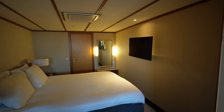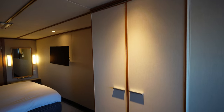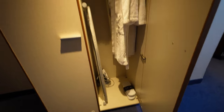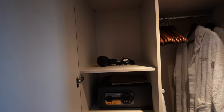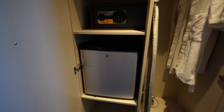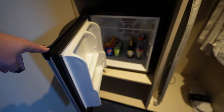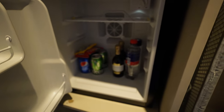The TV is obviously not from the 50s. We also have a cabinet and a small closet. Inside the closet we have an ironing board and iron, some robes and slippers. On the other side, there's a hairdryer, a safe that fits a laptop, and a minibar. Because this is an executive room, the minibar is included in your stay — there's some Pepsi, Heineken, a bit of wine, some water, and a few snacks.